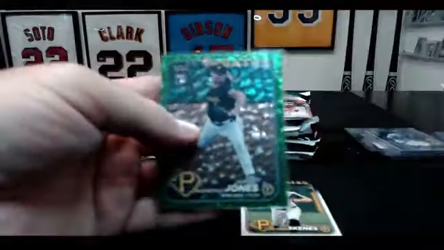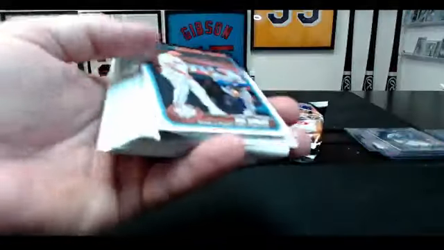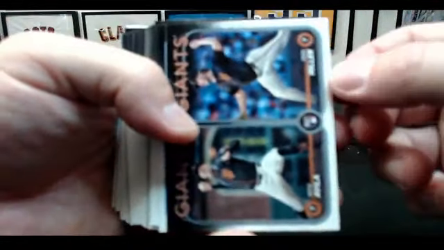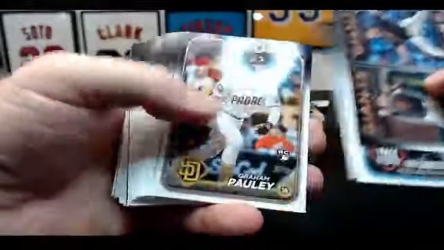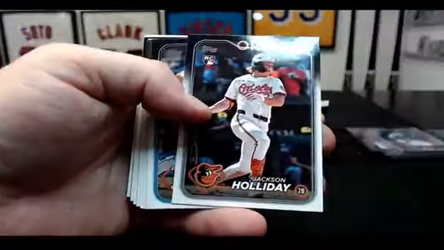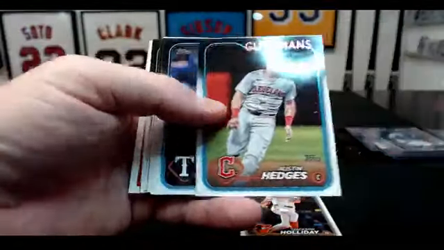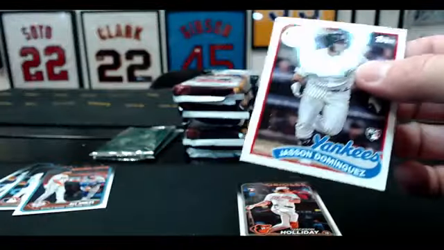Loaded rookie stack is particularly large today. Austin Martin, Cole Winn, Holiday, Colt Keith debut, Joey Votto gold, Alex Verdugo rainbow foil, Adley All-Star Game, Babe Ruth Autumn Tales, and Jasson Dominguez, 89.